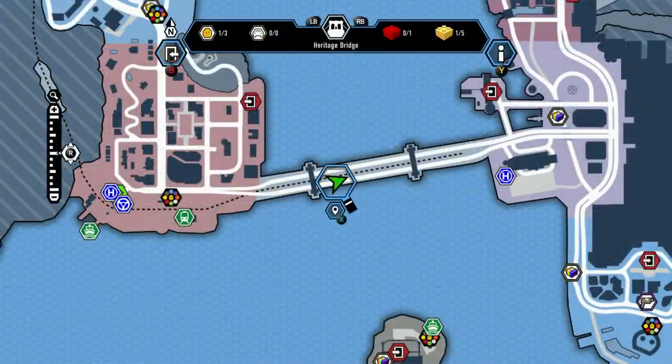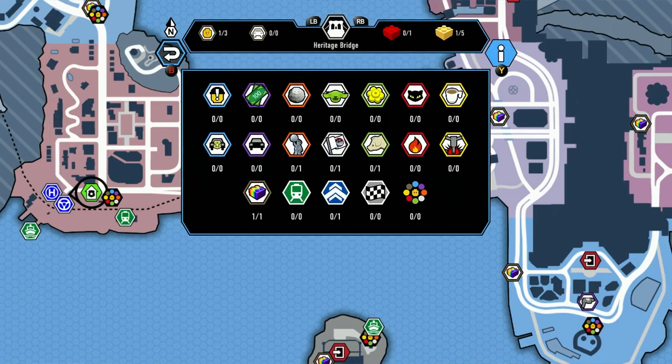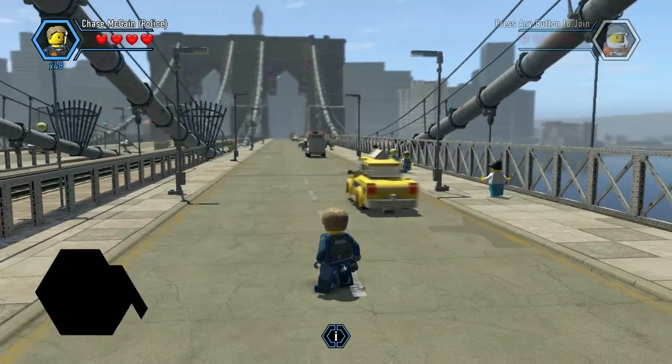Because if we bring up the map, we have the flag, we have the pig, we have the Rex statue. We have the free run. I should get a juice. Where is she? Then we have two characters and a red brick. I should get a juice.